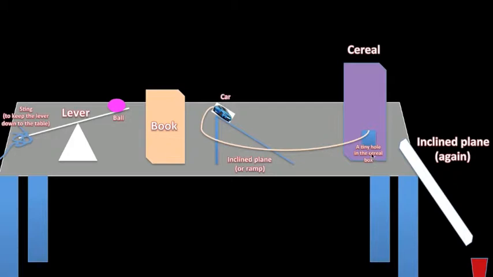We have a cereal box and what we did is at the bottom of it, we cut a tiny hole in it in which if it was open, then the cereal will come falling out. So once the car gets hit by the book, it will roll down the incline plane and obviously it will roll off the table. But what would happen is that the car will bring down the string with it which causes the tiny flap to open.